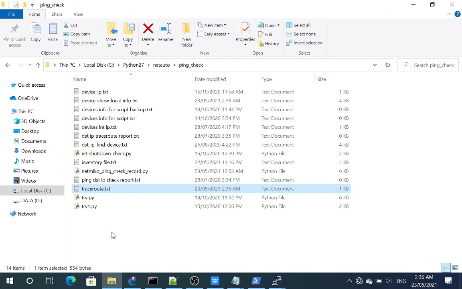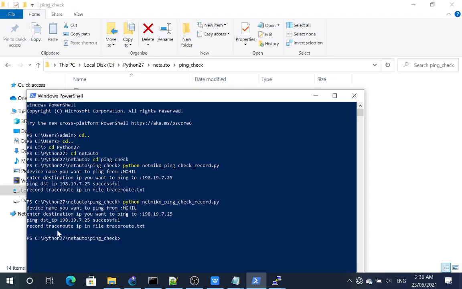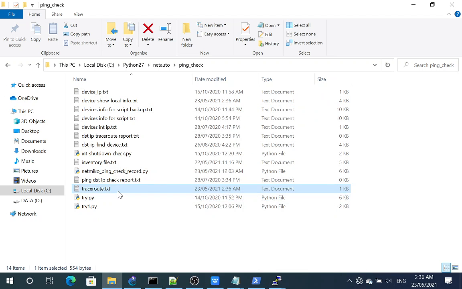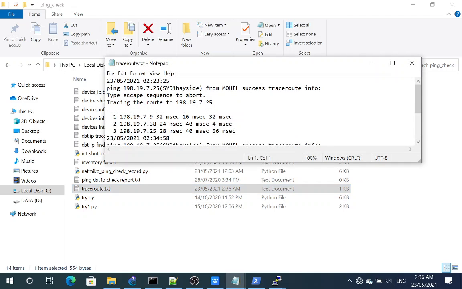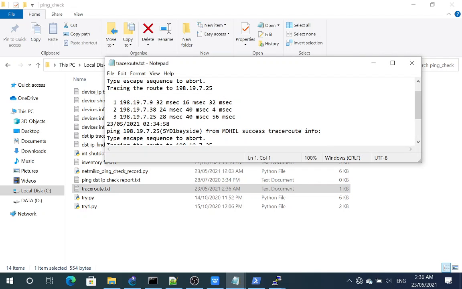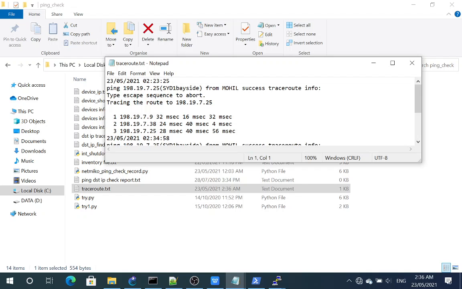Okay, let's have a look. As I said, the trace route information is recorded in record root text. This is the one we ran last time.